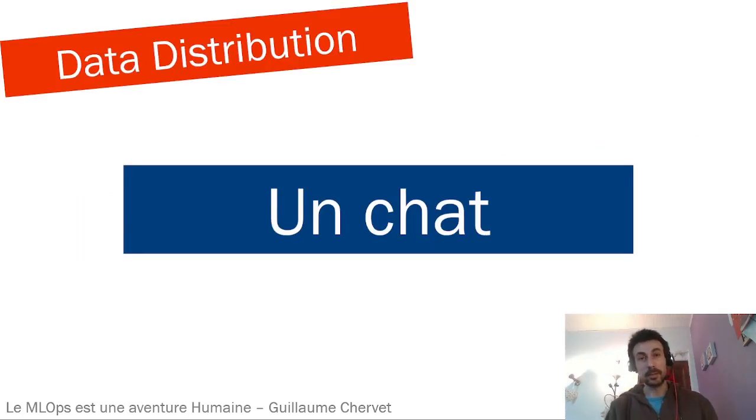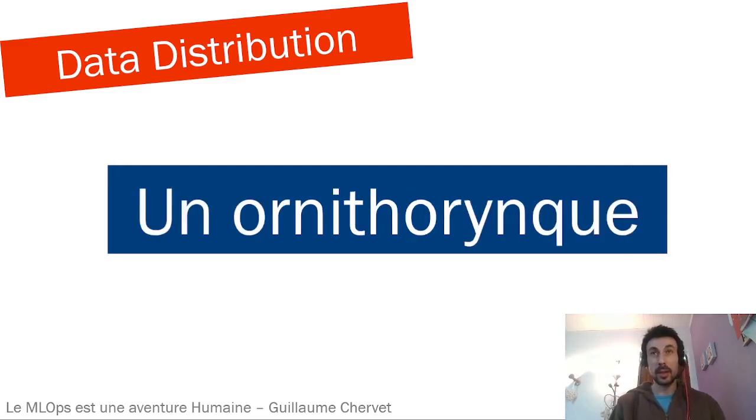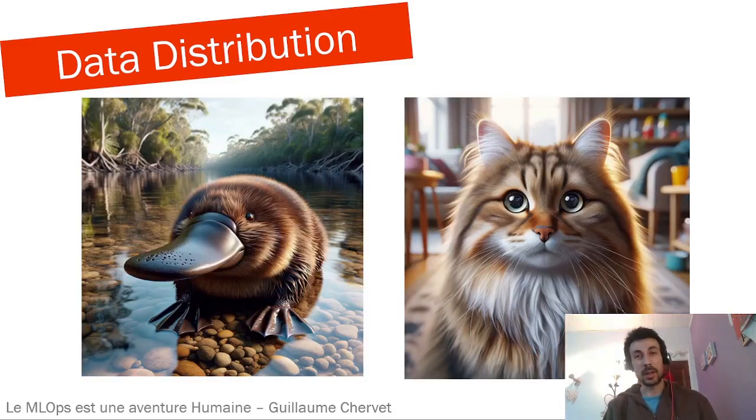If I tell you a cat, you can memorize what a cat looks like in your head, an image of a cat. And if I tell you what a cat sounds like, you can imagine a cat meowing. If I tell you a platypus, it's a little harder to know what a platypus sounds like. And if I tell you what a platypus sounds like, I personally don't know. So this is a picture of a cat and a platypus as ChatGPT displayed to me. It's up to you to see if it's true or not.